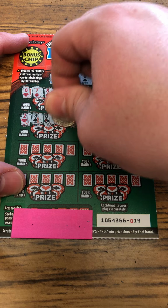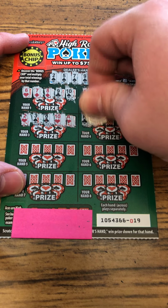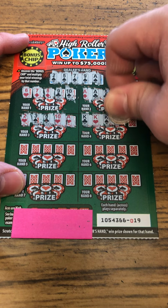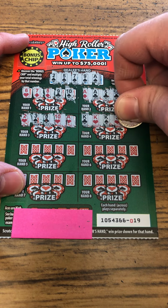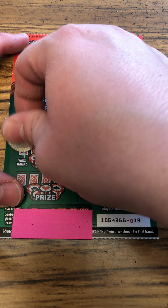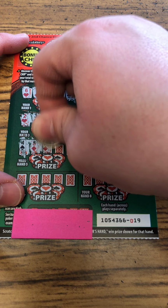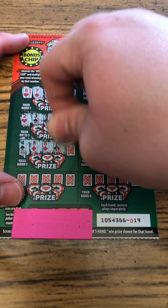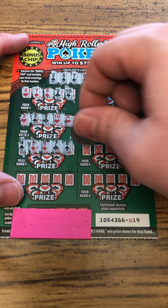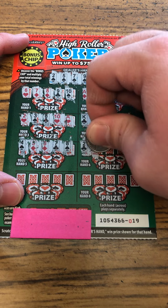How dare you? Yeah, what happened on these ones? Who hurt you as a child that you would put a royal flush for a free ticket? You would think someone that has spent like 20 years in the gaming industry as an engineer, I don't think they pay attention to that. I think they just put stuff. Yeah, probably. Just real technical. Like, what do you think could be here?